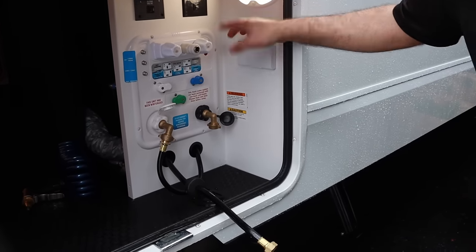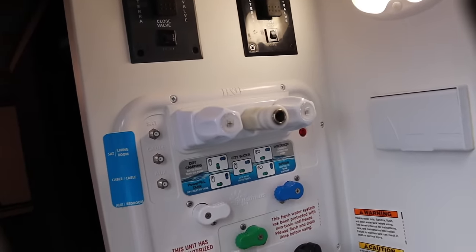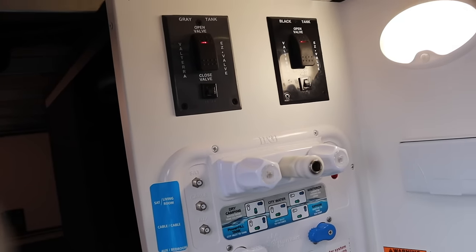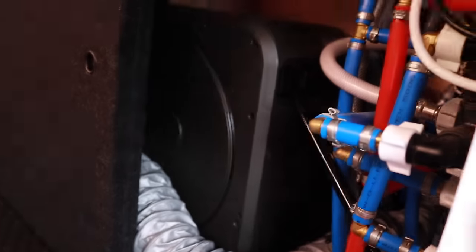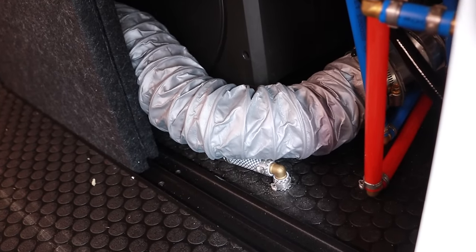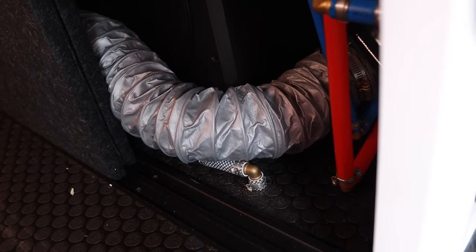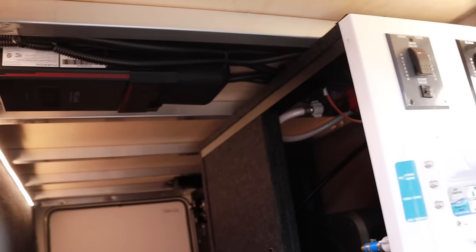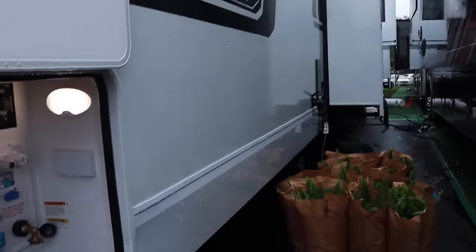There's a second set of hot-cold, motion light, and a second outlet in the bay. You have electric dump valves for both your gray and black tanks — electric dump valves on a travel trailer. Notice all the fittings are brass on the water lines, not plastic. And this little silver hose here is for your heating — this is not your typical heating duct; this stuff is like Hercules, you can't tear it, and it's thicker than what you get on other rigs. The wiring harnesses are all loomed, perfectly tucked away, labeled and color-coded.